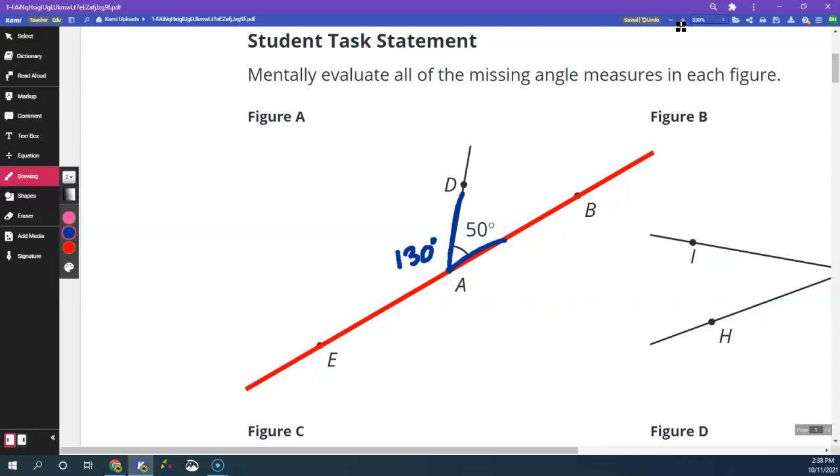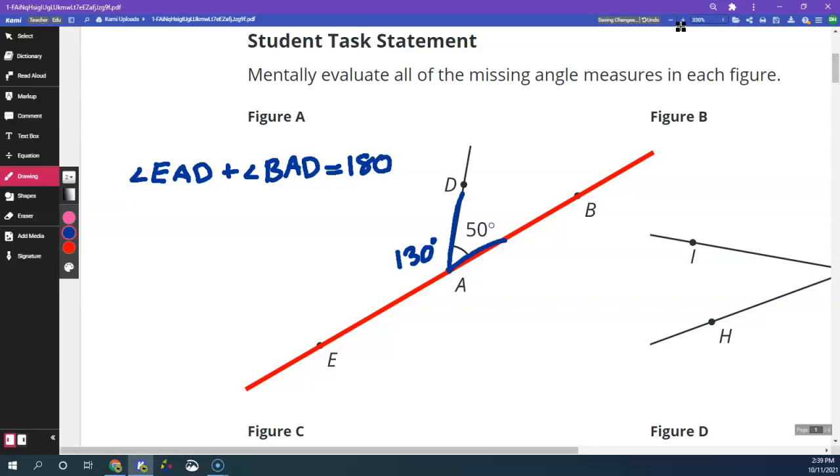In order to do that, we have to get a common language figured out. While this looks like a simple subtraction from 180 to get the missing angle, there's a lot going on in the background that we haven't really talked about up to this point. If I was going to write this out, I could say this angle, EAD, plus this angle, BAD, add up to 180.